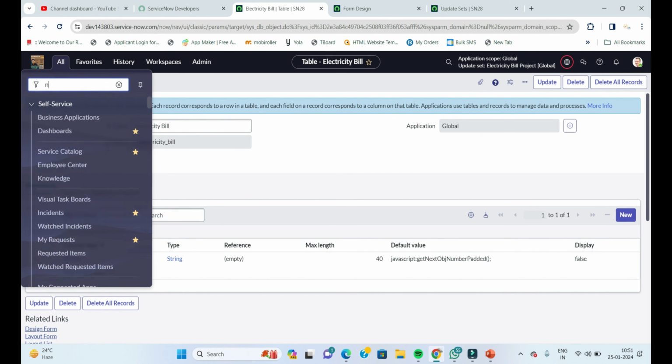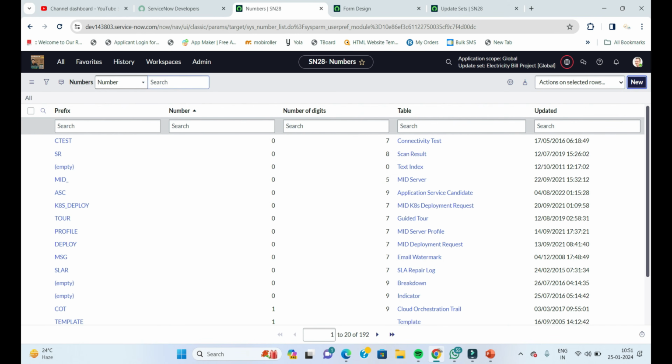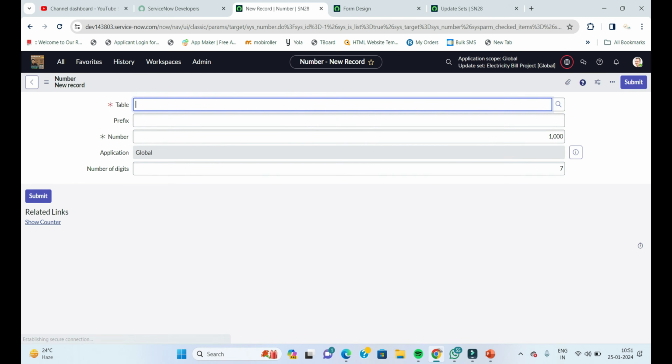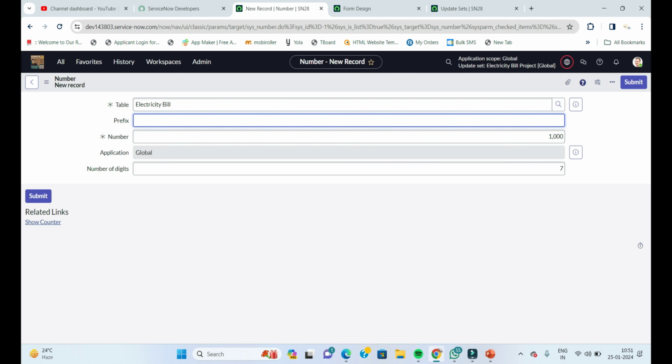Okay. So number maintenance, I'm going to click on number maintenance. I'm going to just click on new. Okay. What is the table? So consumer, oh sorry, not consumer, electricity bill, right? Electricity bill. So in this area, what is the prefix? If you want to keep any kind of prefix, no, I don't want to use any kind of prefix.